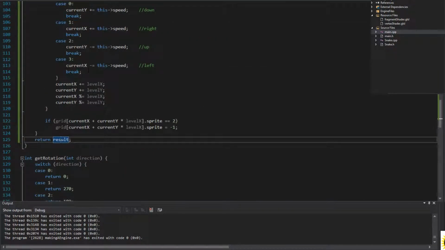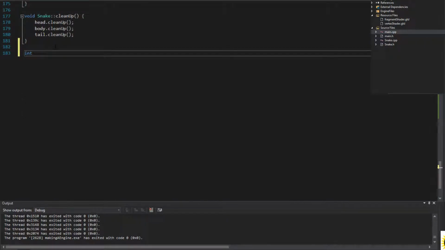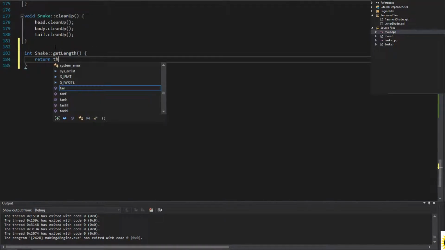So to do that in snake length, we've got to define get length. So void snake get length, return this snake length.